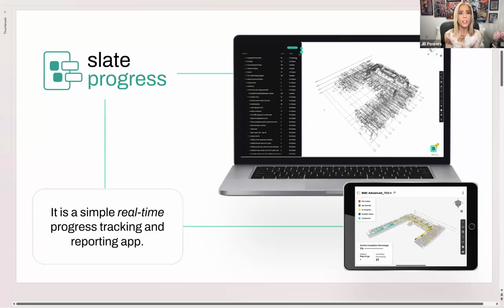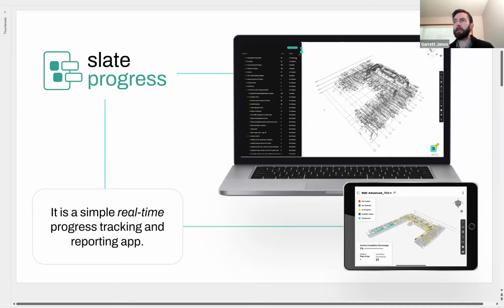So let's start simple, Garrett. In plain English, what is progress? It's a great question. Progress is a tool, an application that lets field teams quickly provide real-time, accurate progress capture of field work for clarity in status, forecasts, and billing. And we'll dive into the details on that in a moment.